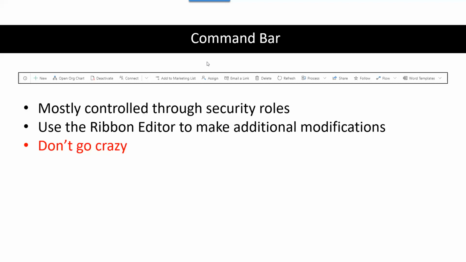Sasha asks, can we recover ribbon button out-of-the-box commands, which were used to replace custom ones earlier? The basic answer is yes. You can use the ribbon workbench and theoretically delete the customization, and it will take it out. It's not replaced by the original, you've just removed the customization. Now, again, what we ran into is that process didn't work. I tried literally for 2 or 3 hours one day to uncustomize the customizations, and it wasn't taking. That's when I found out there was a bug. So again, use with caution.